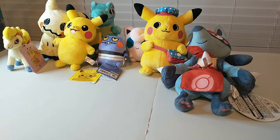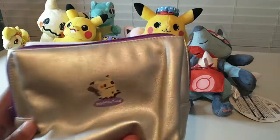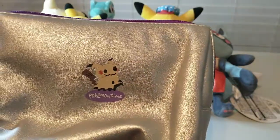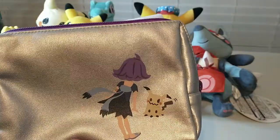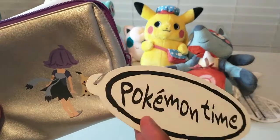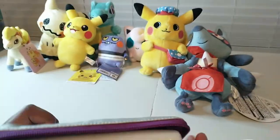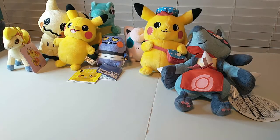Let's see. Oh, snap, look at this. This is something I probably won't ever use. It's like a little pouch with a Mimikyu, and it says Pokemon time. Very cute. And on the back, it's got the girl and a Mimikyu. Pokemon time. Yeah, I can put my cards in here. I could also put my makeup in here, you know. Somebody could use it as a pencil pouch.